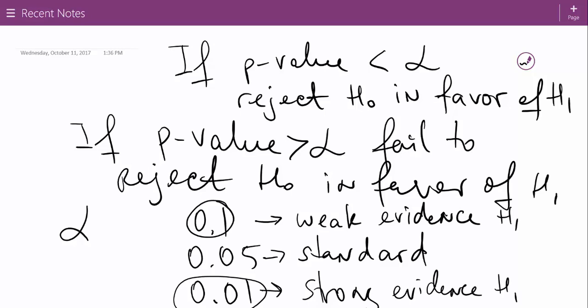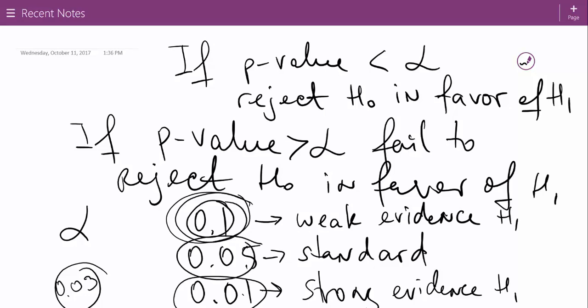So, for example, let's say my p-value is 0.07. In this case, I would find in favor of the alternative only if my alpha is 10%, because then I would reject the null. In the other two cases, 0.05 or 0.01, I wouldn't reject the null. I would keep the null. So that's why it's not so rigorous a test. When my p-value is 0.03, I would reject in favor of the alternative if alpha is 10%. I would reject if alpha is 5%, but not if it's 1%. So therefore, it's considered a more rigorous test.